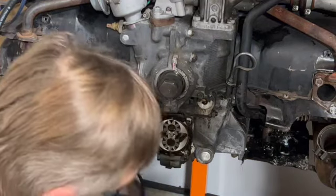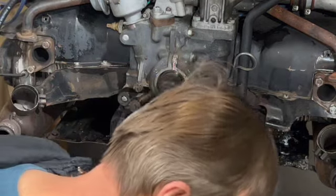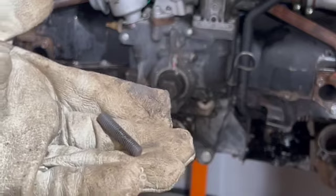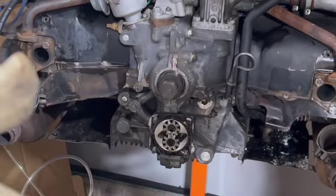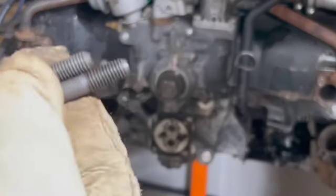And I'm going to show you the difference between this stud here and the one that comes with the kit, so we can compare apples to apples. So that is the OEM factory stud, and this is the one that comes with the kit. It's about half an inch longer.